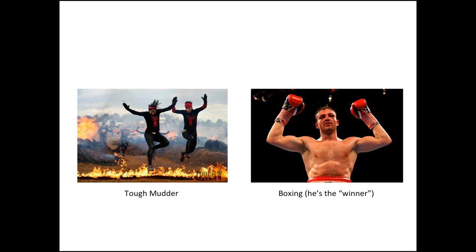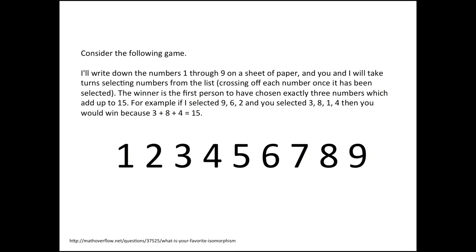Okay. So now I'm going to tell you about how games can take something that's very alien, something that's very hard, and make it accessible. All right, so here's the following game we're going to tell you about. So we have the numbers 1 through 9. We're going to play the following game.